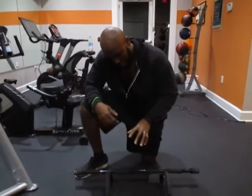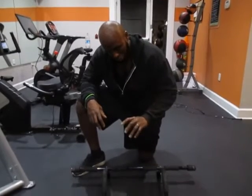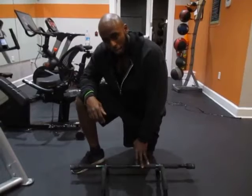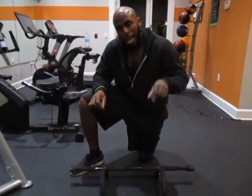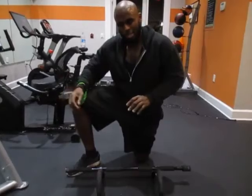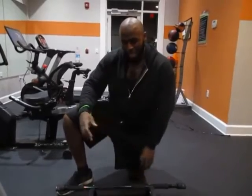So that's the first exercise. This is just a basic full body workout. So shoot for 3 sets of at least 10 reps. And then, as a way to progress, every workout, add 1 more rep. If you start 3 sets of 10, next workout, 3 sets of 11, and then the next workout, 3 sets of 12. Try to push yourself to add a rep until you can get to 15 reps.